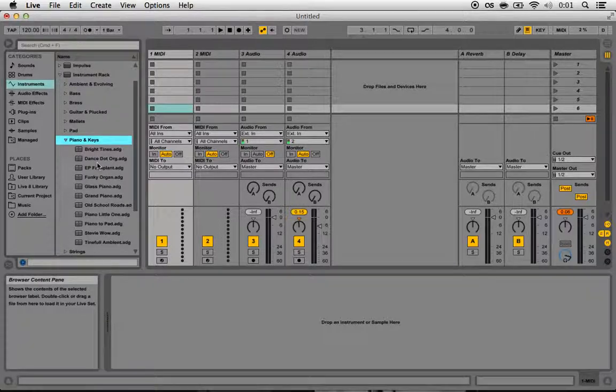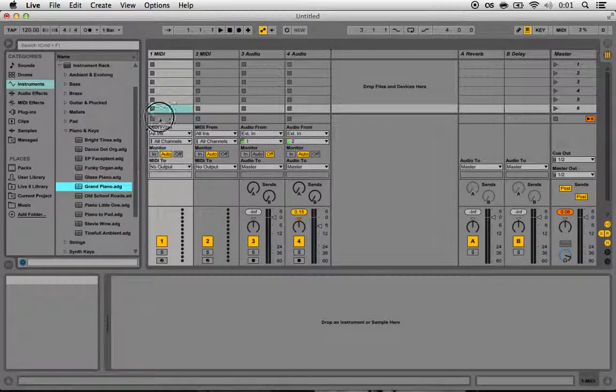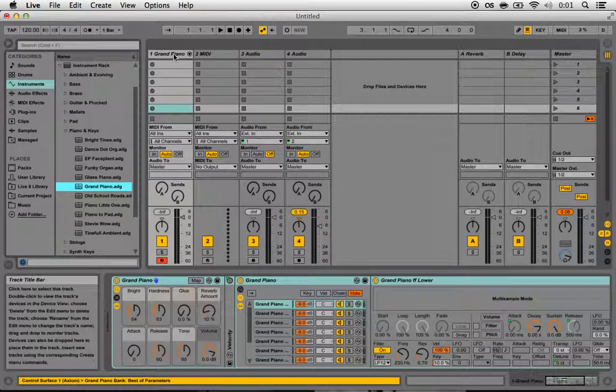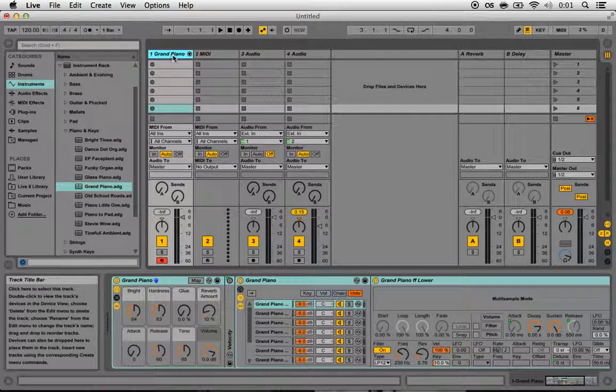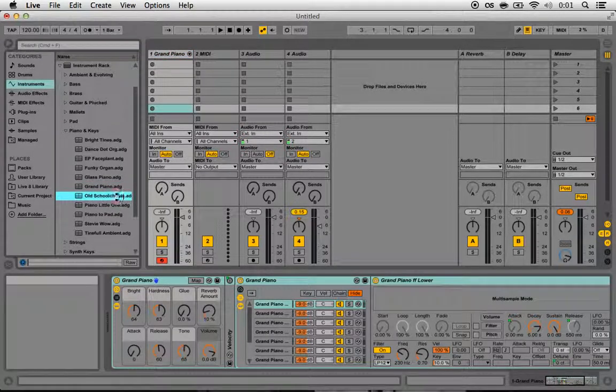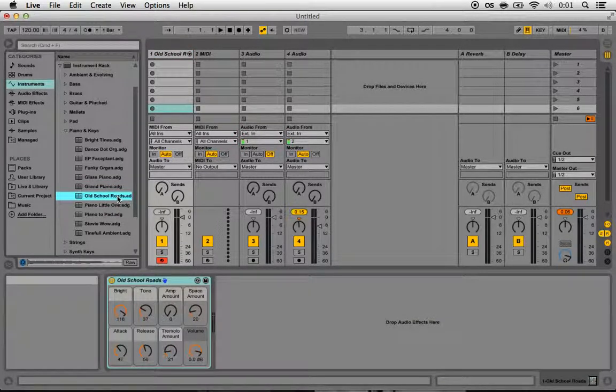We've got several different variations of that piano and keys sound. So we can just go ahead and drag and drop grand piano on here. And as soon as I drop this on, we can see in the bottom that it just loaded this grand piano plugin on this track. So you can do that by dragging and dropping, or whichever track you've got selected, you can double click and it's going to load that up on there.